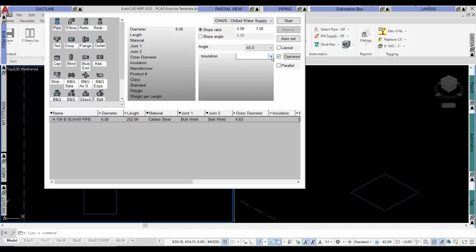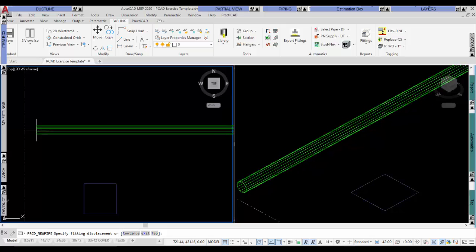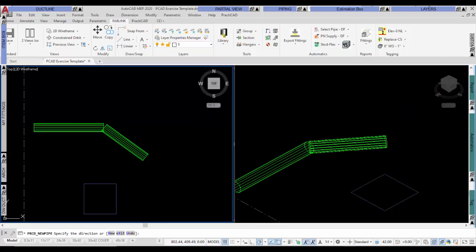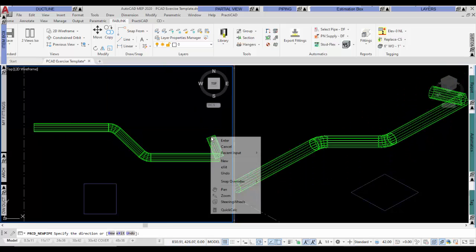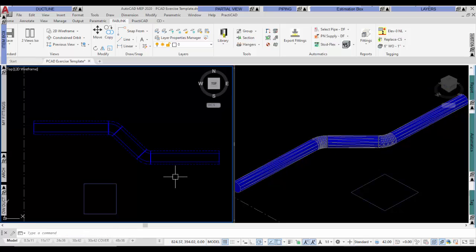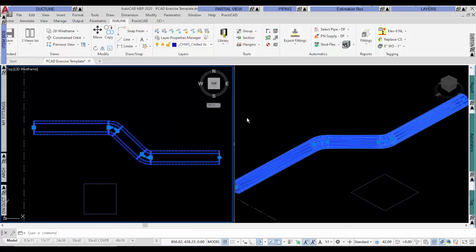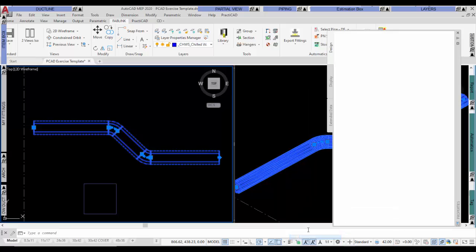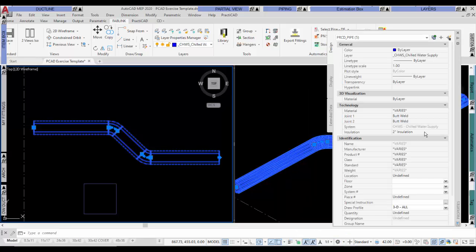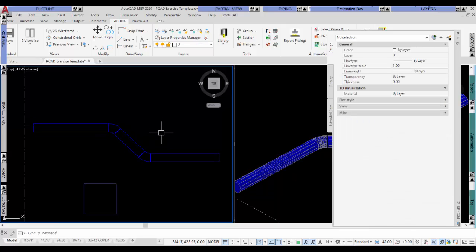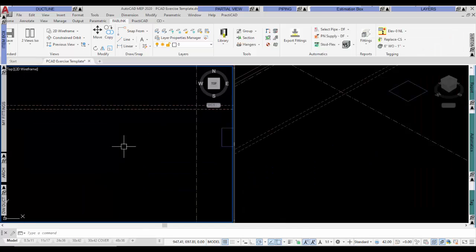Need to use insulation? Just create the insulation types you need and select from the drop-down menu in the piping box before you draw. PractiPipe will then draw the insulation on the pipe automatically and let you view it in any color, line weight, or line type you want. Want to delete or add after the fact? Just go to the AutoCAD property box and make your change. Like all things in PractiPipe, editing can be done at any time.